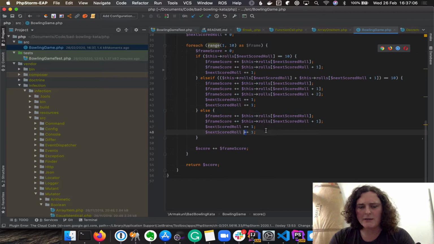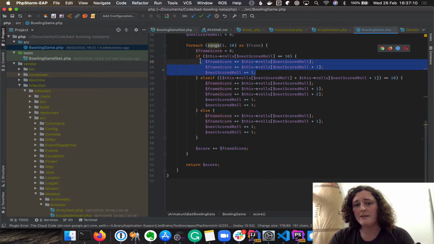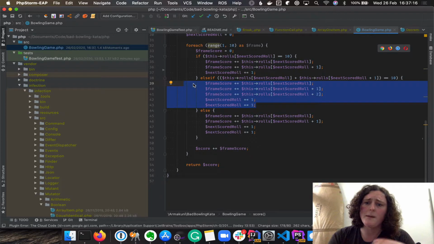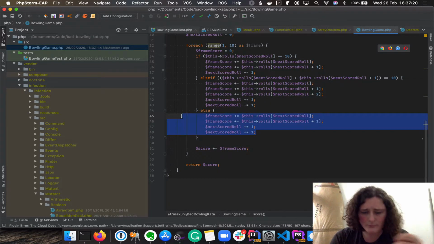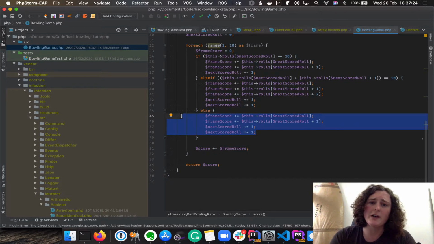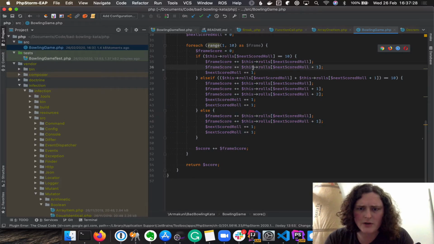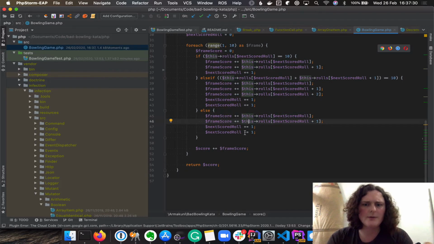In this particular instance, the first block of this if here is scoring for strikes. The next bit of this if is scoring for spares, which is where you don't knock down all of the pins. And the final block of this if is scoring for just standard rolls by the looks of things. So we've got strikes, spares, standard rolls.